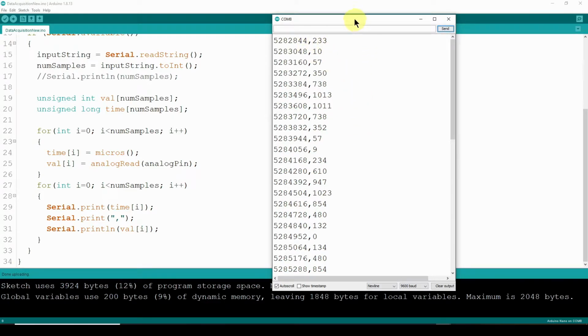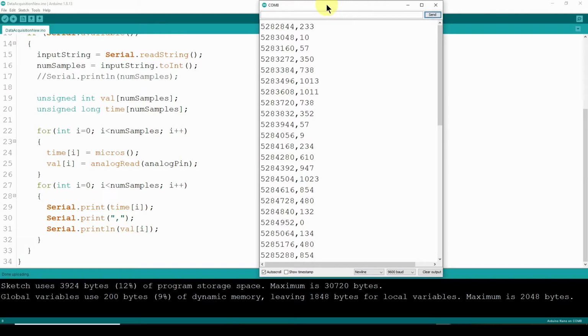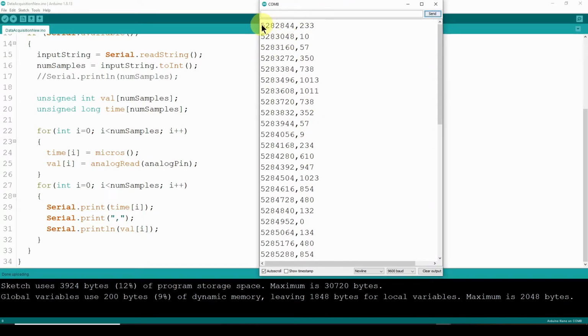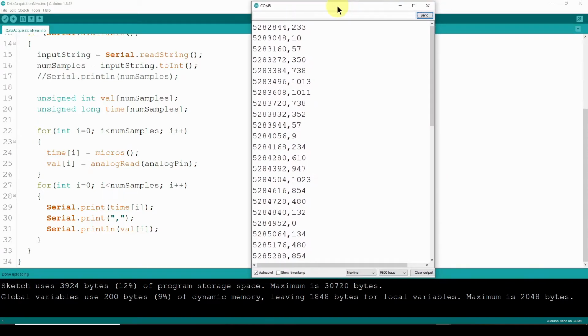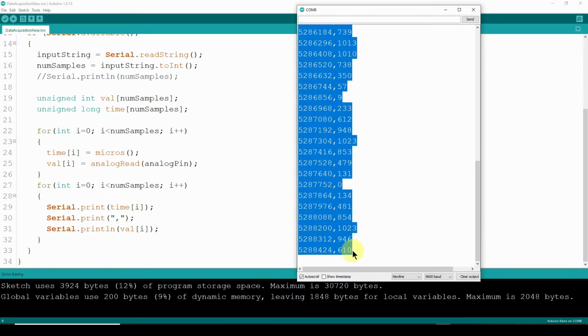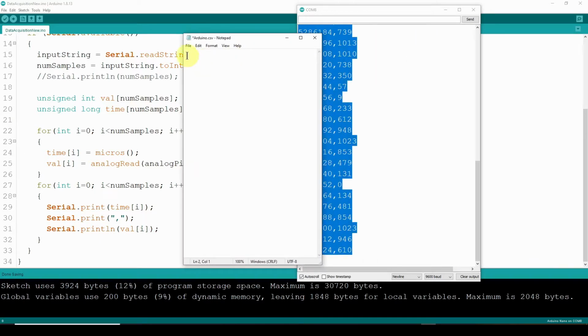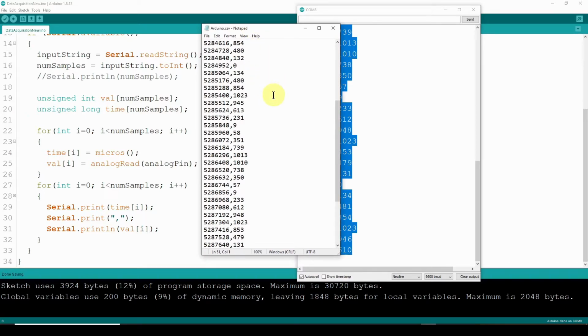Now, what you can do with this, since the Nano doesn't have much storage on the board, is just copy and paste this CSV into a Notepad CSV file, and then drag and drop it into Excel, and you can do whatever you want with it. So I can select the first and shift select the last, do a control C to copy it. Then I can run over to, for example, Notepad and do a paste, and I can save that. And now I've got it saved in a CSV, and I can just drag and drop that into Excel.